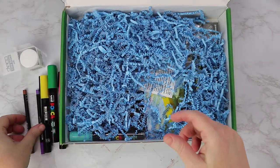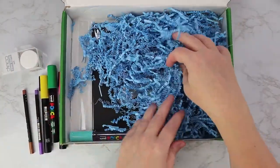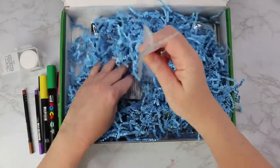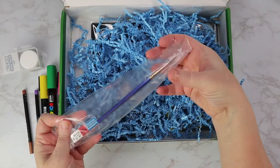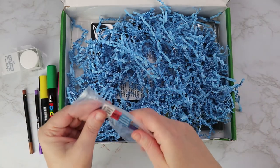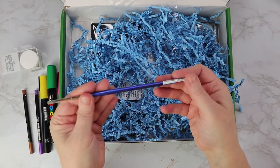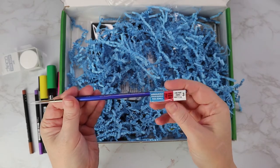I'm puzzled about the color combo so far, plus the opaque white. Huh? What else? Look at that. A paintbrush. Wow, look at how packaged that is. All right, let's poke a hole in the packaging. Set that up there. And we have a Robert Simmons Sapphire number 3 watercolor brush.